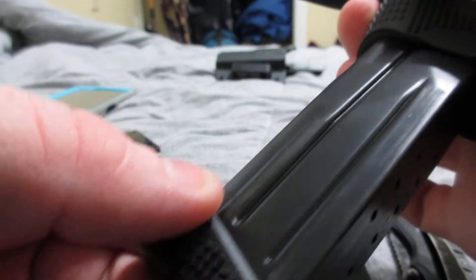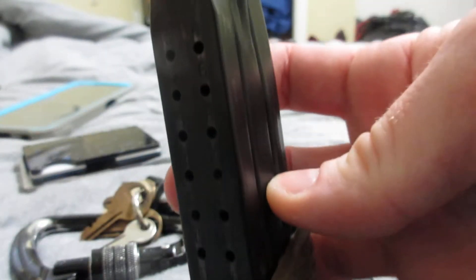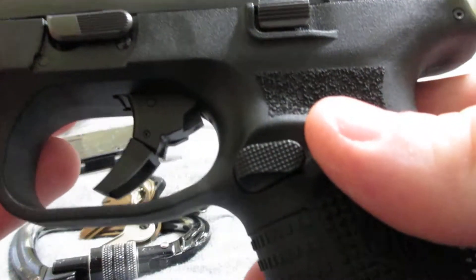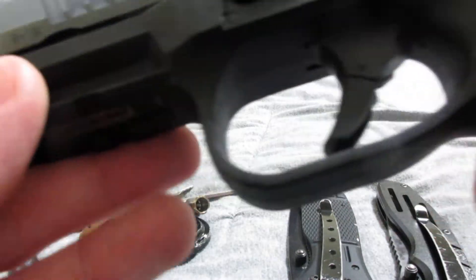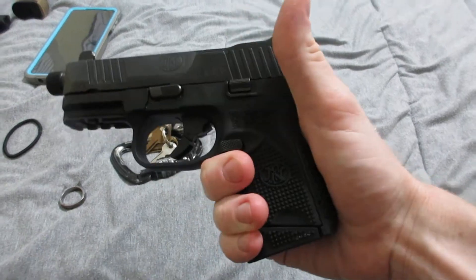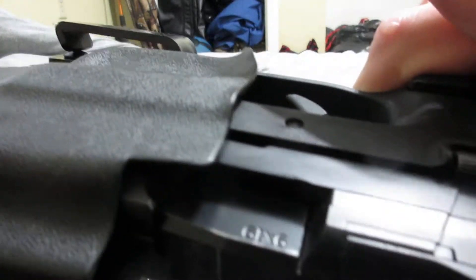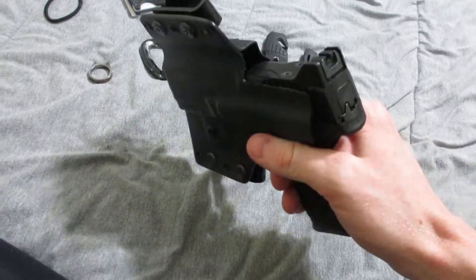Moving along to my most popular concealed carry — the gun I carry the most. I can still carry it with the 12th round, mainly for comfort, and then I pocket carry a 17-round magazine as my backup. That is the FN 509 Tactical Compact. I have well over 3,000 rounds through it — about 3,200. Really great gun, I really enjoy it. That's my everyday carry and I carry it in my Watchdog Tactical holster. I need a better holster but currently it works.